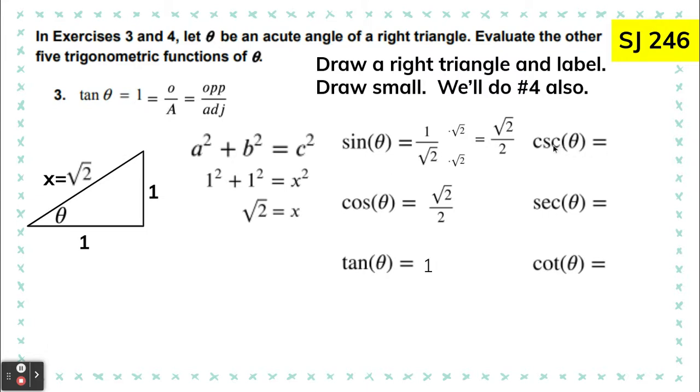All right, here are all the flip me buddies. The other 3 trig functions are reciprocals. So instead of taking the reciprocal of this final answer, I'm going to take the reciprocal of this starting one. And so it's the reciprocal square root of 2 over 1. Secant is the same, and reciprocal 1 is still 1. Okay? Number 4 is your turn.